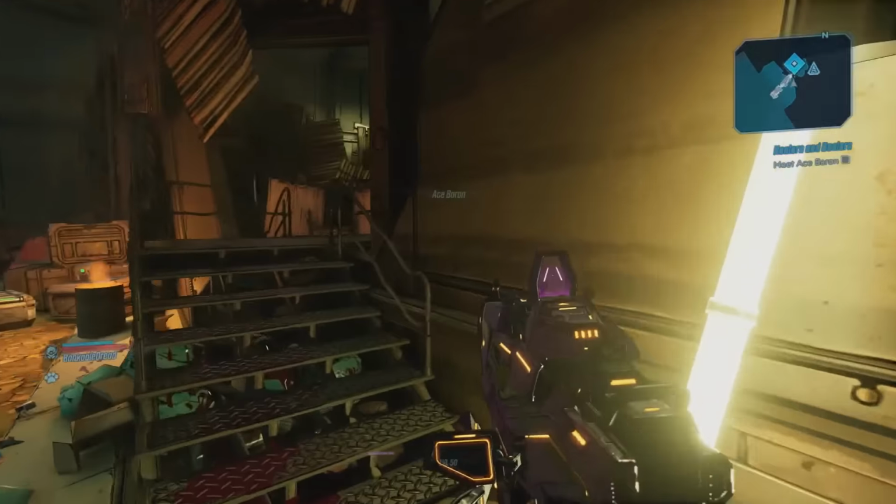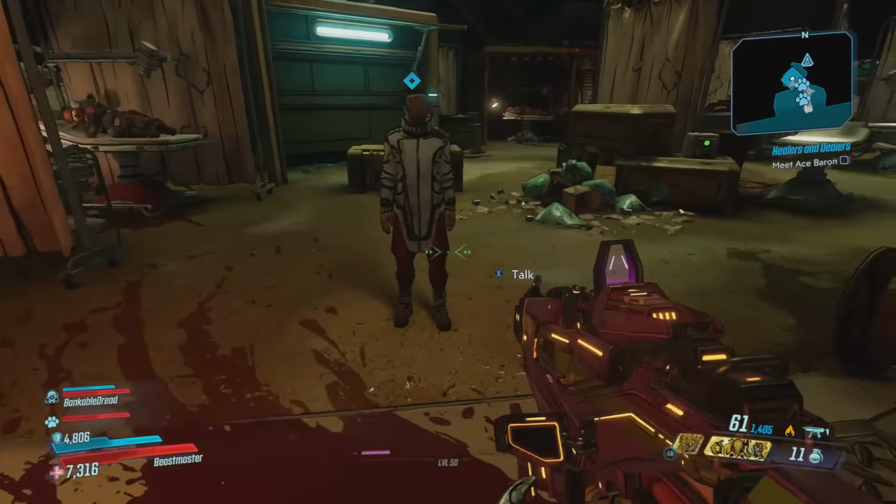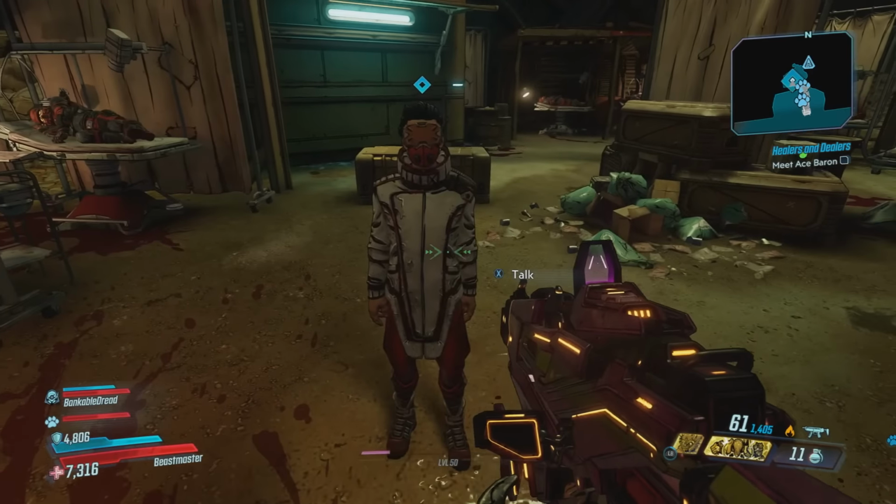But yeah, in this experiment, once again, we're going to be doing this side mission, Healers and Dealers, and we're going to have to gather medical supplies for this guy.